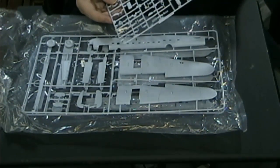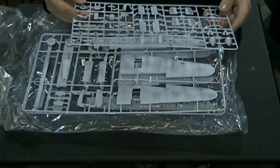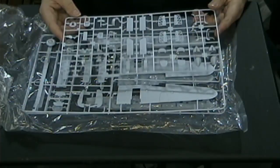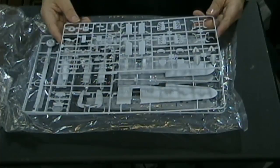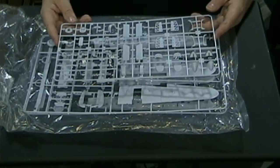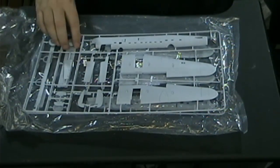Looking at the detail and mold seam lines on this — there are none. I mean, this is really well done. I know older Airfix kits — one of the biggest complaints was there was a lot of flash and things like that. Flash is a product of old molds — you get a model kit that has a lot of flash on it and typically that means the mold has gotten fairly old and it's not sealing properly when they put the molten plastic into the injection molds. This does not appear to have that issue whatsoever. Airfix has really stepped up their game.